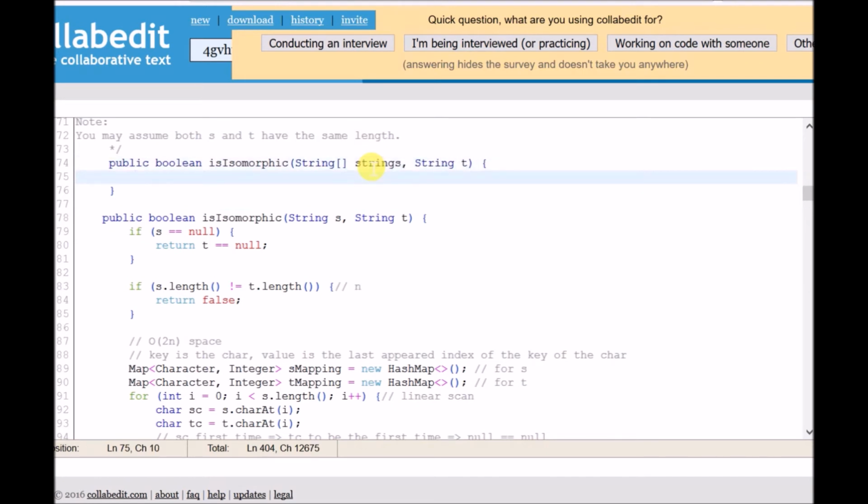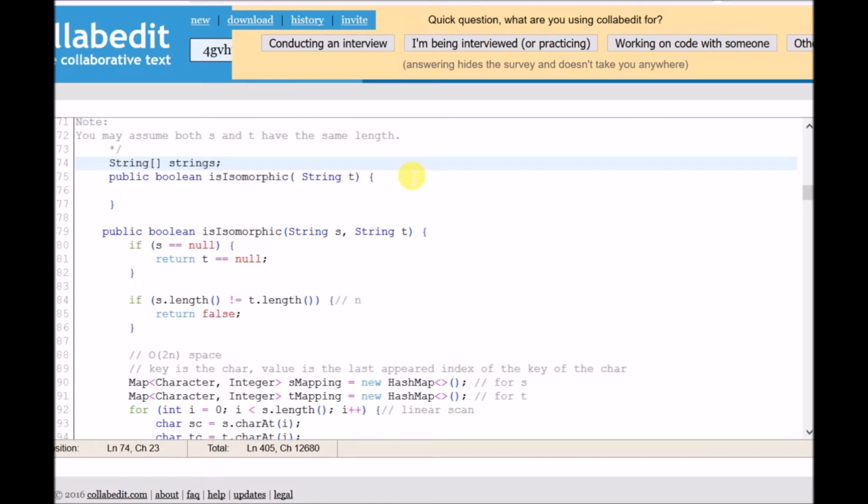Usually I think you should know that the interviewer will for certain ask, what if the strings are already fixed, like here the strings variable is preset? What preset means is that it becomes like an instance variable, loaded once. What does loaded once mean? It means you will call this function, line 75, a number of times, but the strings are not changed. That's usually how it goes.